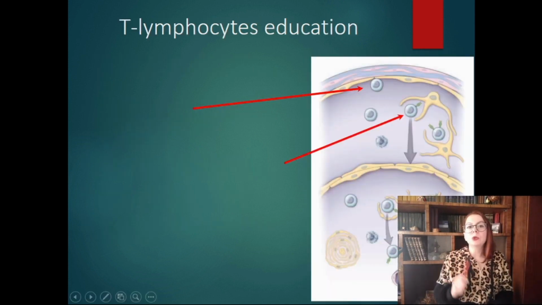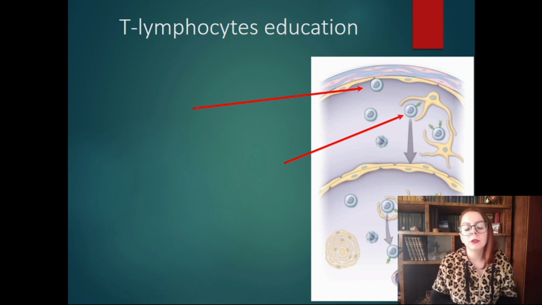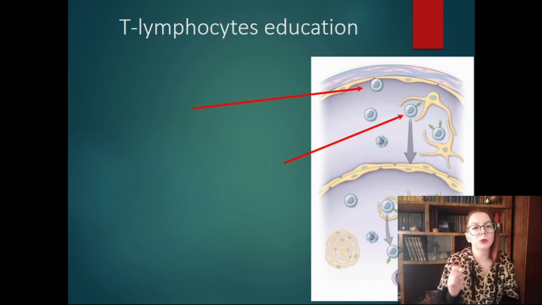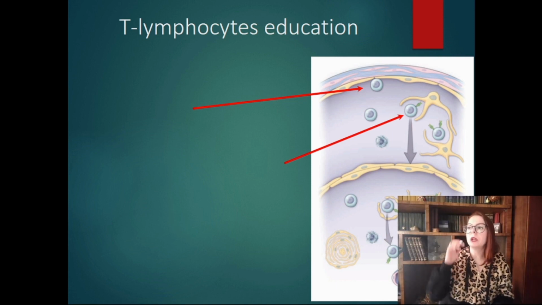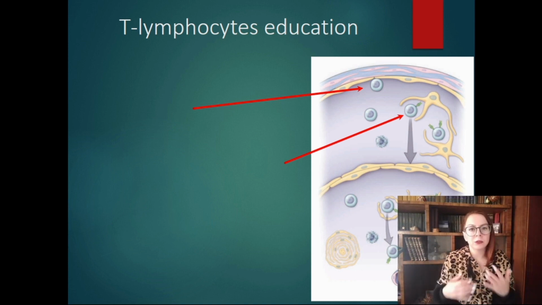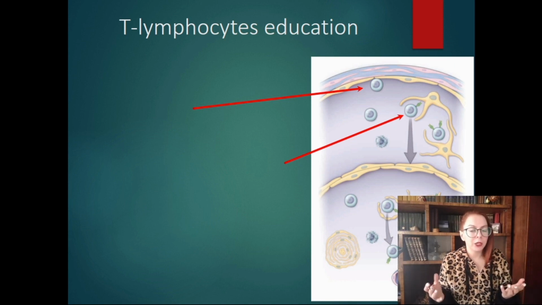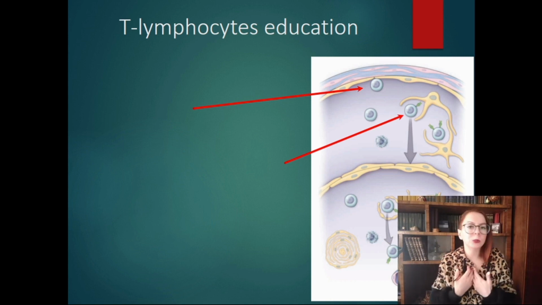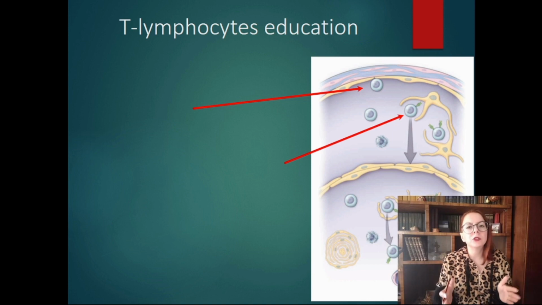Okay, so now let's talk about the T cells education, or it is better to say T cell selection in the thymus, because this is the most important function of the thymus, to select proper T lymphocytes. Now we have to say that along with the maturation of lymphocytes, their T cell receptors are randomly formed. So by mistake, some T cell receptors, they could recognize our own antigens and start to fight against our own cells. So such T lymphocytes should be eliminated, should be killed. And this is exactly the function of thymus.